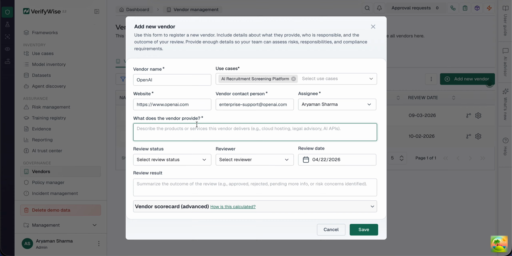Alright, now for the vendor description, what I'll do is I'll add GPT-4 API access used by the resume screening model for natural language processing.